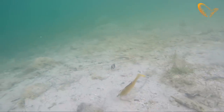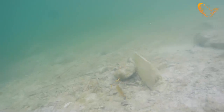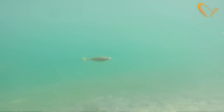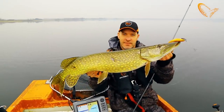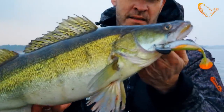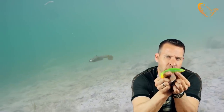They're awesome for any application on stand-up jig heads or round ball jig heads. You can fish them vertical, you can jig them, but you can also fish them linear — just cast and retrieve on a light corkscrew or a really light jig head. It makes a great profile in the water and it rocks and kicks as you retrieve it. So the Fat Minnow T-tail from Savage Gear — a great lure for all-round predator fishing.